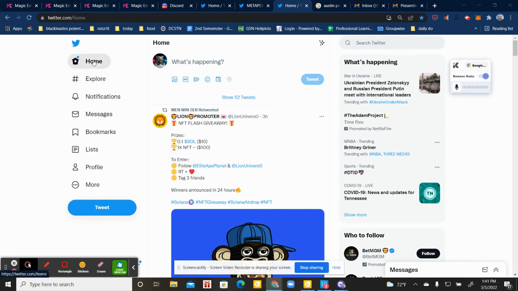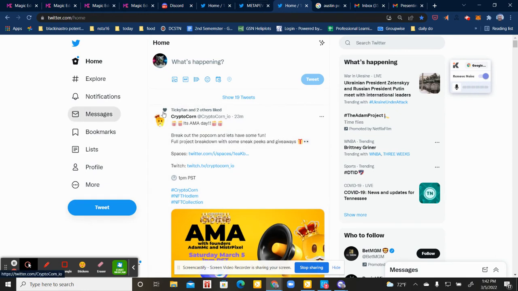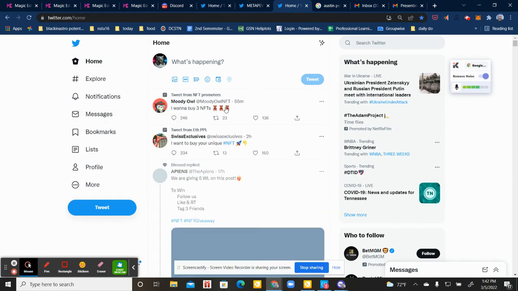So here's your home option. Anybody you're following, those tweets will pop up here, and you can see there's a constant number updating here. And as that fills in, it'll get bigger and bigger. And then if you click it, you'll be able to see all those tweets. Now there's already 19 more. I'm following quite a few people. And so anybody you follow, their tweets are going to pop up here.